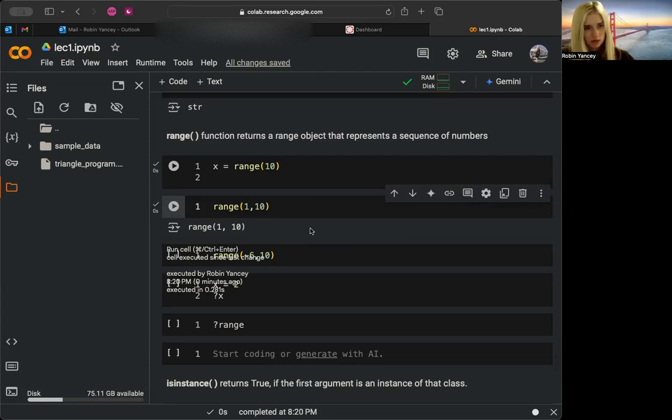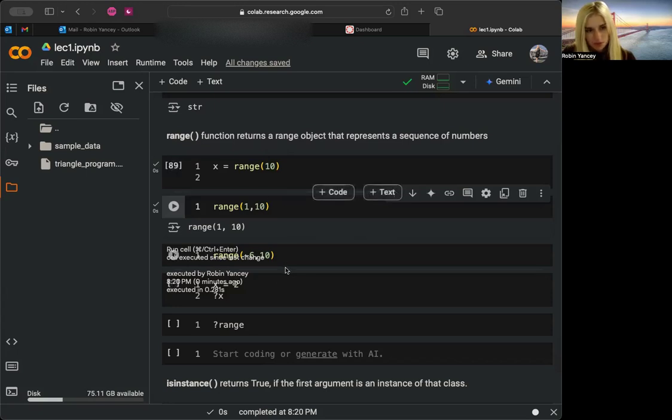We might do while text is not, well, we haven't reached the end of it. Or if we knew that, what we would do is for i in range length. We'll see the length function that gives the length of a string or a length of a list.